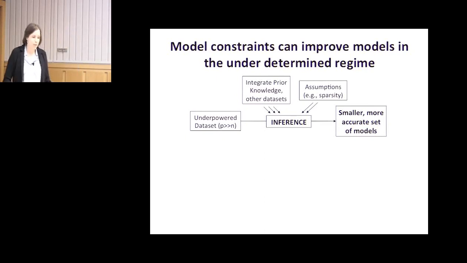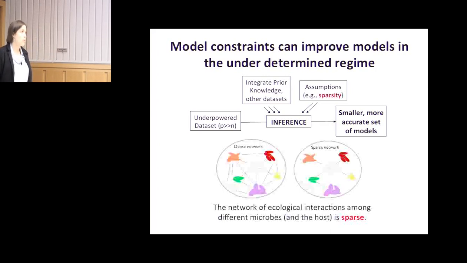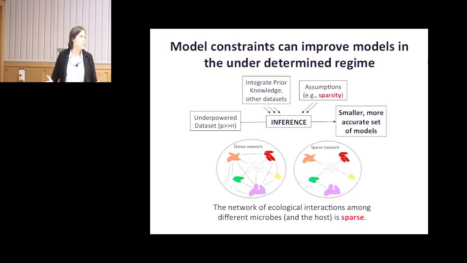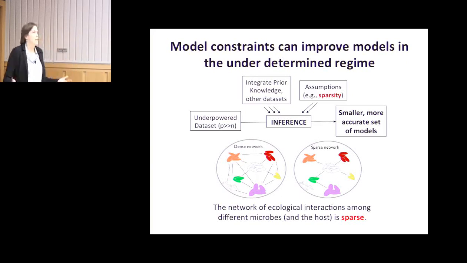And just as an example, one assumption that we make in both microbial ecological networks and transcriptional regulatory networks is that the underlying set of interactions are sparse. And so here I've illustrated this with a picture of two toy microbial networks. In contrast, here's a dense network where all of the microbes or populations are interacting with each other, represented by lines. And then a sparse network. This is our assumption when we're building these networks: if we're thinking in terms of microbial networks, your average microbial taxa doesn't interact with most of the other microbial taxa, but maybe just a handful.